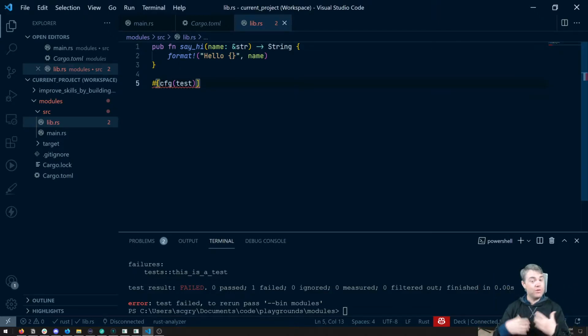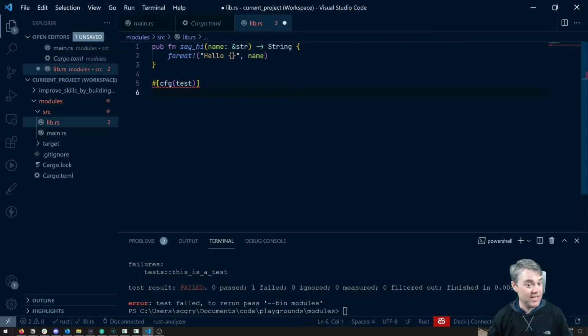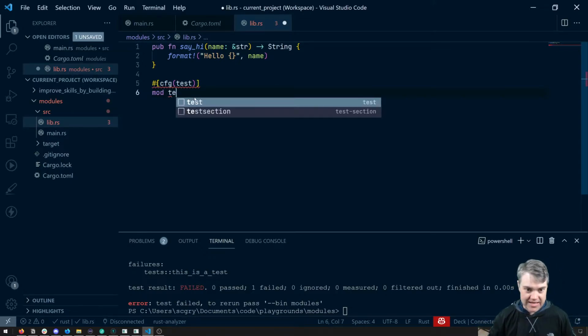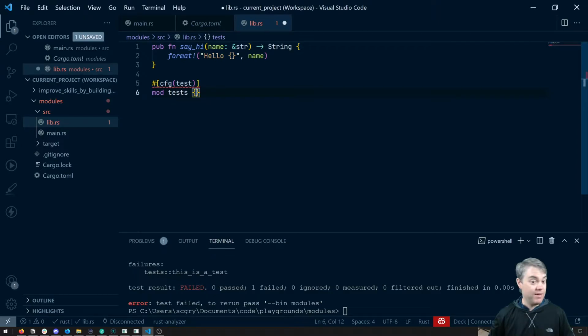So that way, when we compile for release mode, it's not going to include any of this whatsoever, and it's not going to be inside the binary. So we don't need to worry about it. We can have as many tests as we want. Now, generally speaking, we need some kind of block for config to say, hey, this block is going to be included or not included. We're just going to have a mod tests here, and I'm going to make this an inline mod. So that way, all of this stuff is going to be included or not included based upon test.